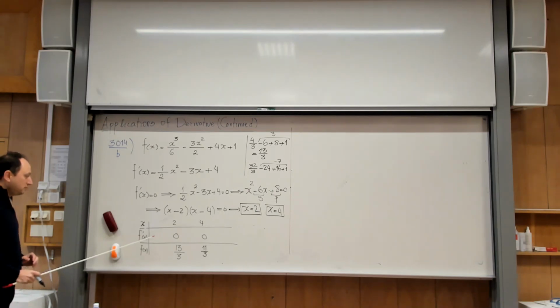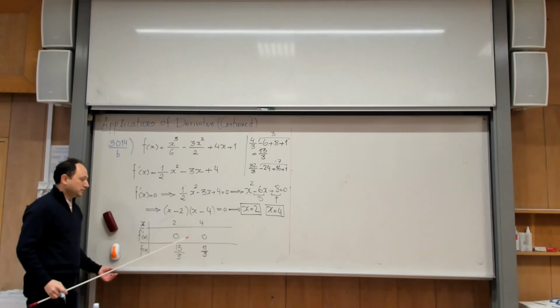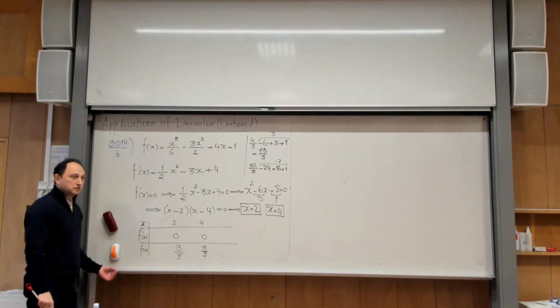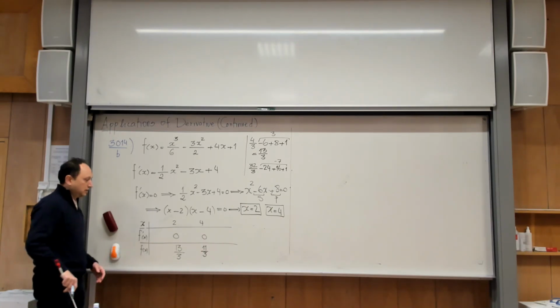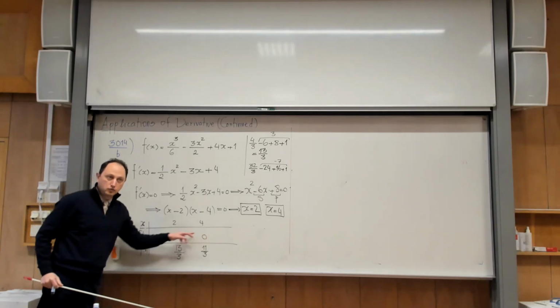Because this is a well-behaved function, this is the bad thing to hear from a teacher, because I'm just teaching you to cheat. So here, is this number bigger or this number bigger? The left one. So from the bigger one, we are going to the lower one, so this means that the function is going down, so it is decreasing. But the logic is the other way around. You need to find the sign for these, yes?